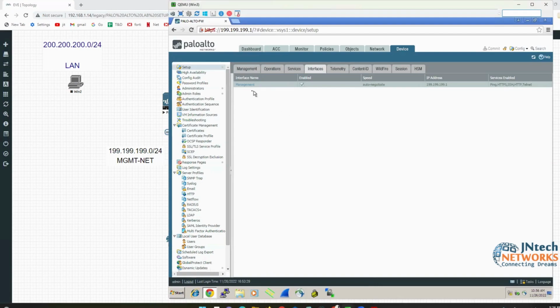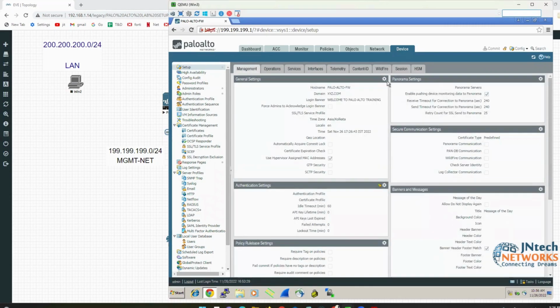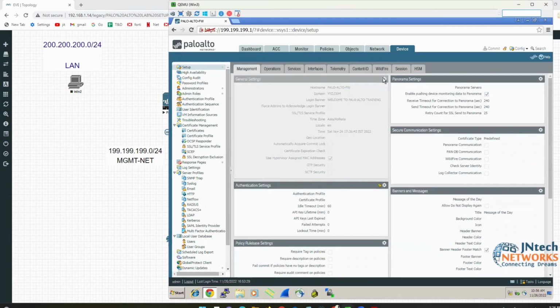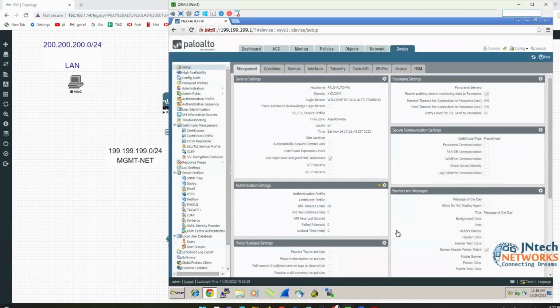For example, if you click on this management, say I'm using a Palo Alto firewall 100, whenever you change anything and click OK, this configuration is available in the candidate config.